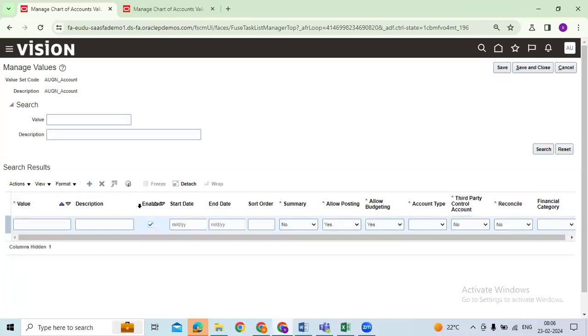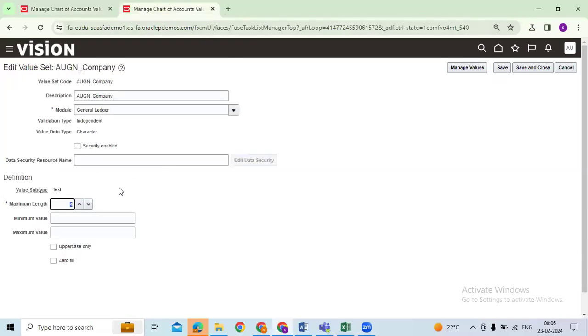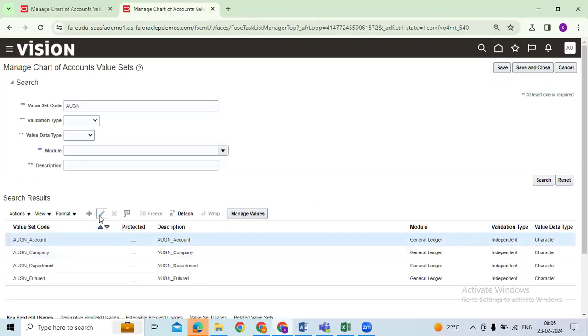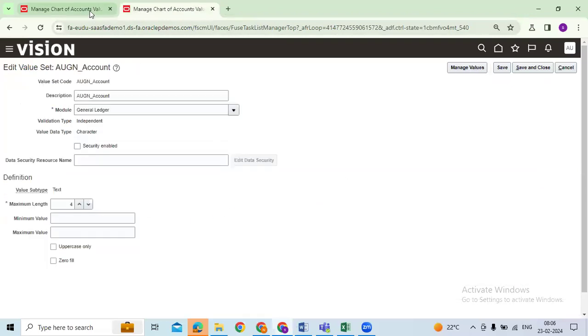Account, you can take whatever account you want to give. You can go ahead and update the account values as well. Okay, let's give some. How many validations have we given here for account? I guess it's also 4, right? Let's come here and see that. It's also 4. Okay.